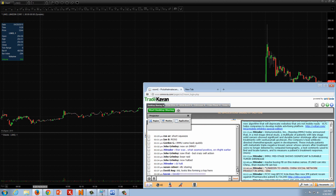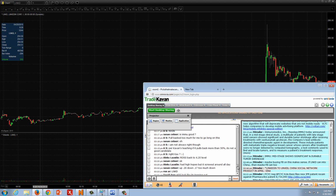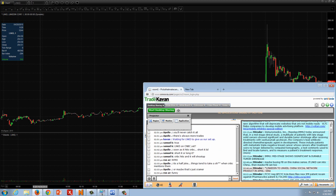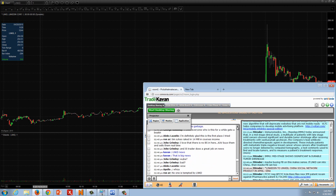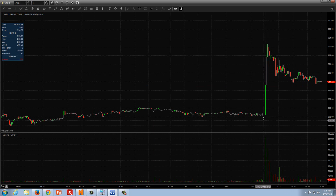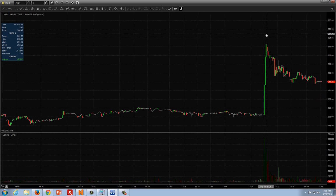And then I mentioned also that it looked like really good news. Where are we at? I mentioned this LNKD was big news, so I knew it was going to pop good. And JS Trader, again, the time he gave it to us is at 146. So that was right here on this first bar. And I want to say that he had this at 256. It rips up all the way to 265. Now, this didn't give us the setup that I wanted, so I didn't take it.